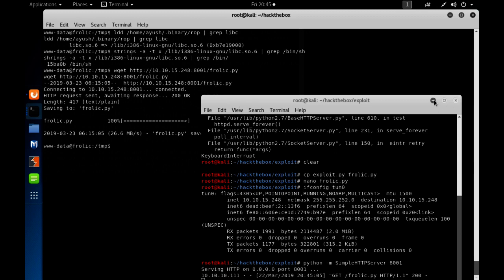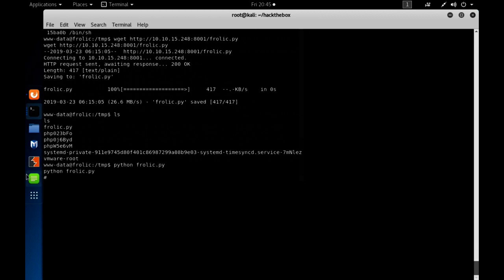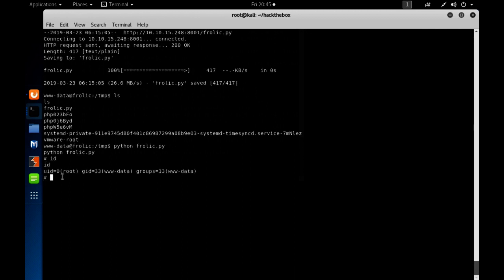So we have our binary on the box. If we do a list, you can see frolic.py, and hopefully now if we run python frolic.py, we root. So we can see now ID, we root.